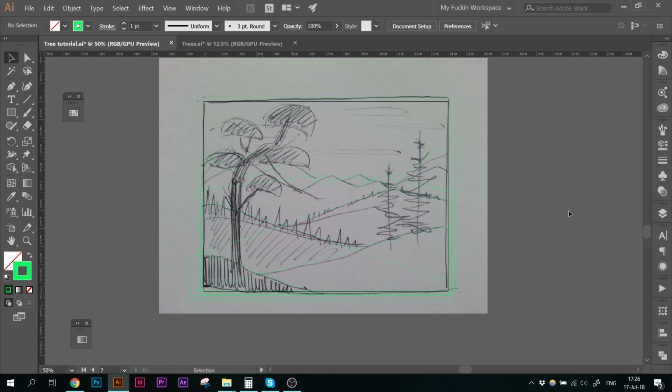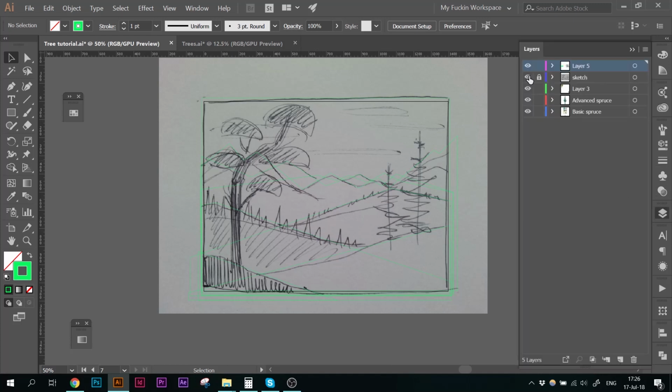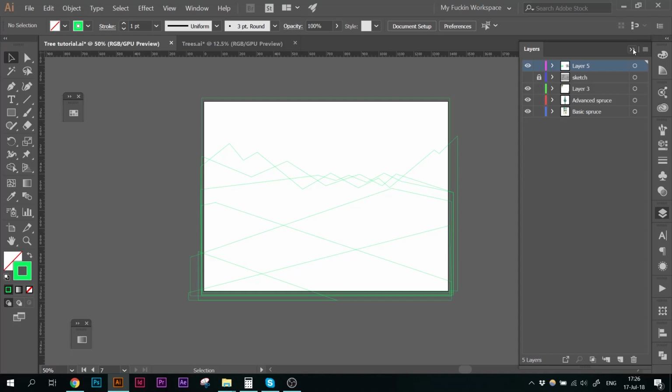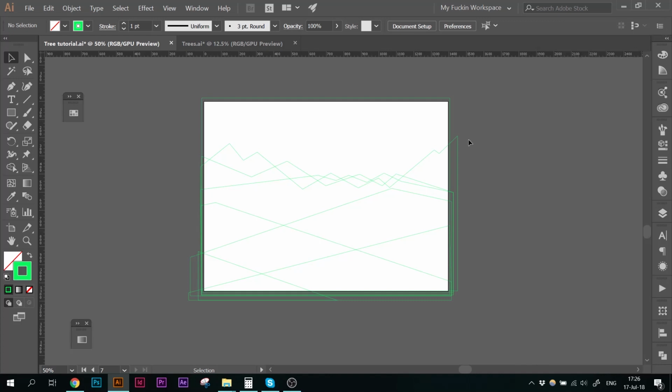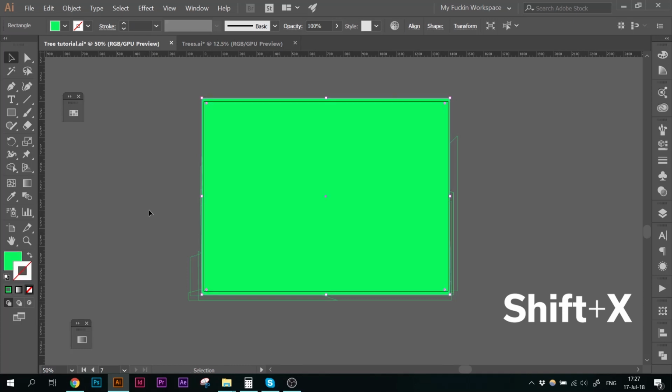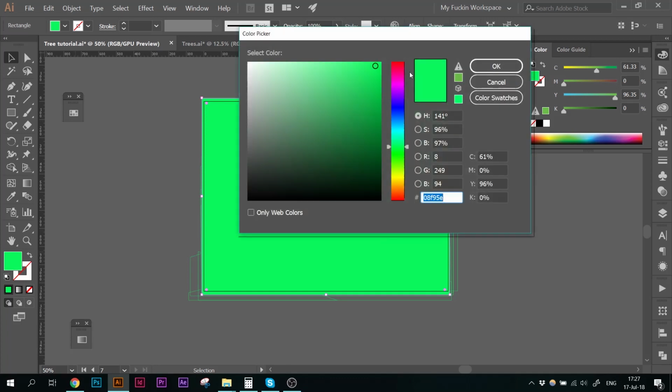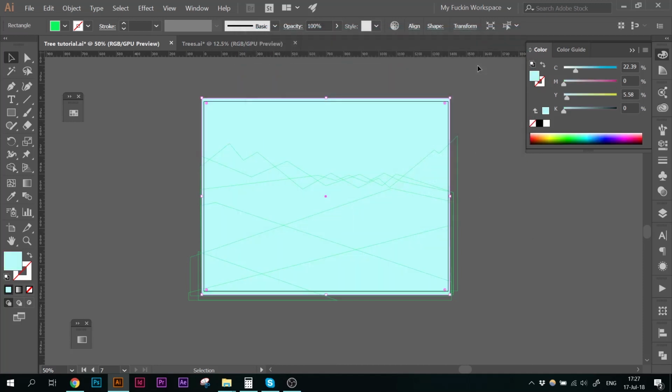Like that. And yeah, we can continue. We can even hide or delete this layer. Now, to make sense of all this, I'm going to give all these shapes colors, but I'm not really going to bother about color so much right now. For now, we are going to use color for orientation, but we won't worry about how well it works. I'm going to hit Shift and X to turn the stroke into fill color, and this is obviously not a great color for sky. Let's give it some blue.